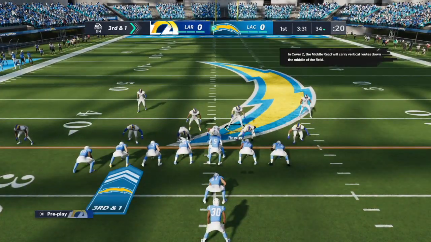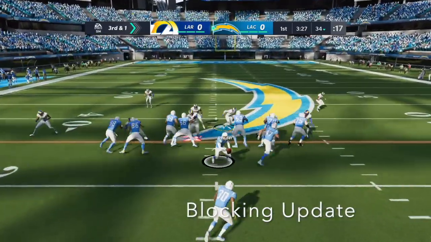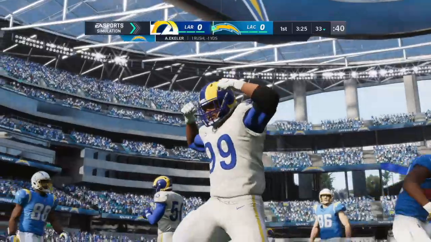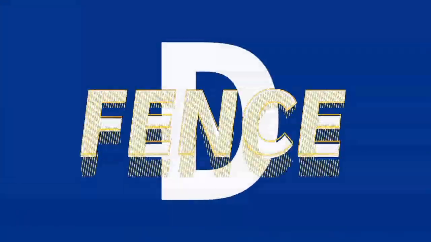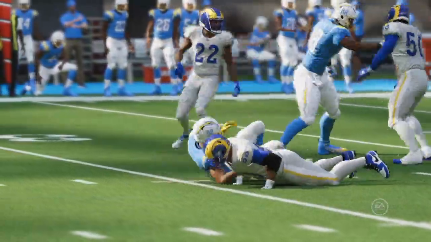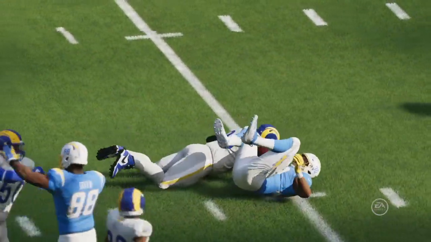More fixes to blocking are going to be added in this patch. There was an issue with graphical distortion occasionally being displayed over blocker resistance bars. That's going to be fixed, as well as an issue that was preventing the left tackle from blocking the correct defender when running halfback zone weak plays against 3-3-5. And you know, a lot of people run 3-3-5.